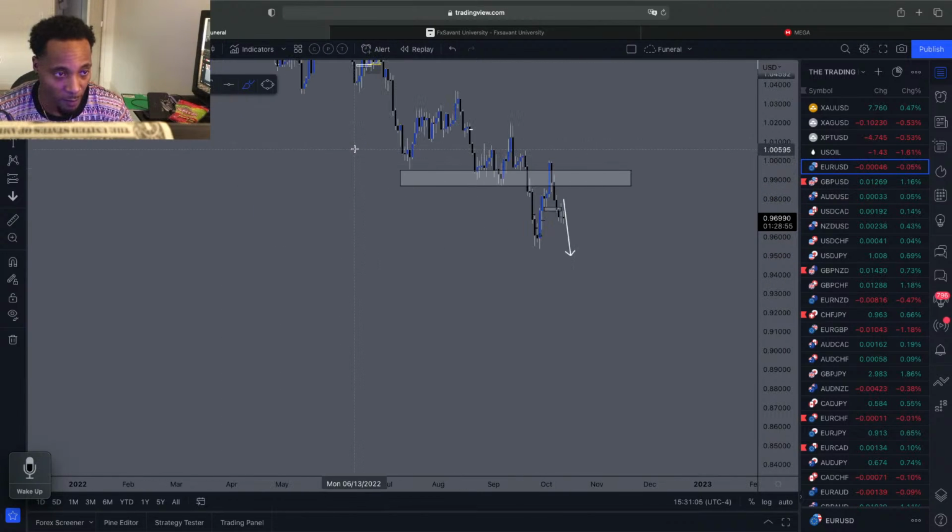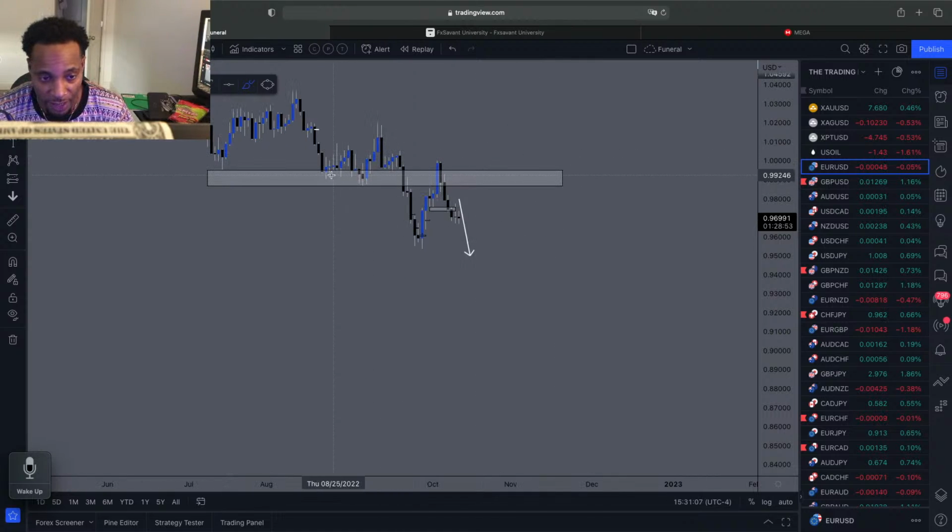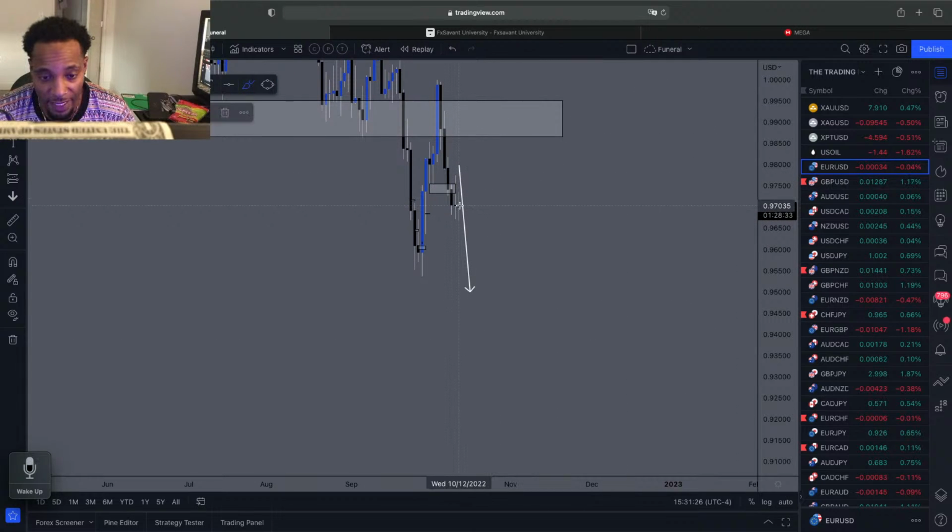continuing the trend of the market, just creating lower highs and lower lows, excuse me. If we look at the daily time frame, you can see that this was the previous structure resistance, previous structure support, now turned resistance right here. We're starting to make moves to the downside, and not only that, we are starting to break below some weekly structure. Along with weekly structure is as well daily structure, and we're starting to make moves to the downside. If we did get some sort of retracement back into this area, I will be looking for a continuation to the downside. But other than that, as we are right now, we're starting to make moves.